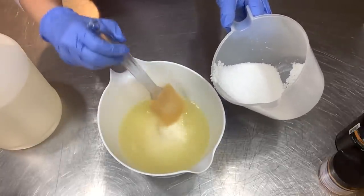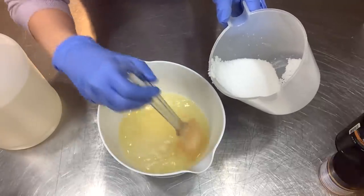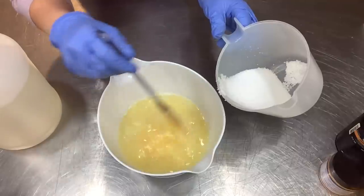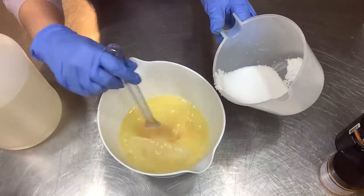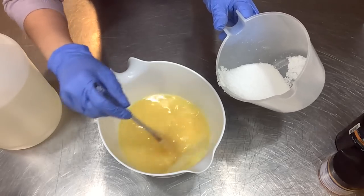But I don't want to scorch the whey because of the lactic acid, milk sugars, all that. You just want to proceed with caution since I'm not doing the milk and oil method. This is a good way to make a lye solution. It is gonna turn a bright, bright orangey yellow, and that's normal. It'll bounce back.